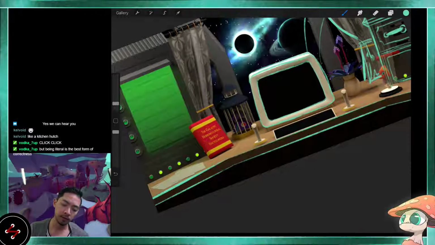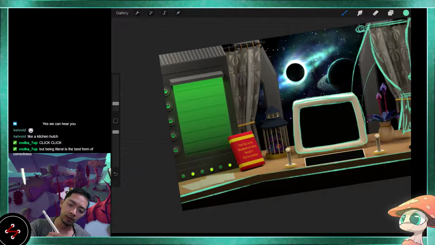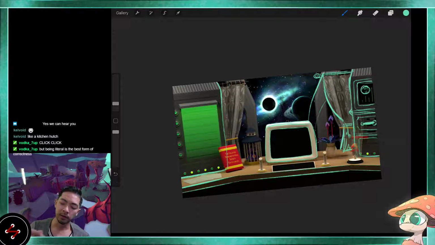Keyboards, that's flexible. Ideas of the plants are there. So it's just these two things I really want to outline, so I have some base of where things should be. I think that's enough for me to continue with.